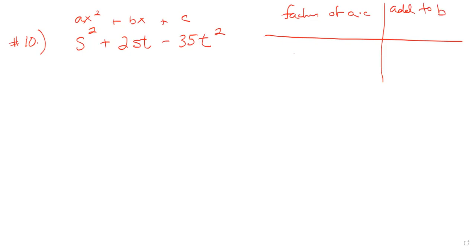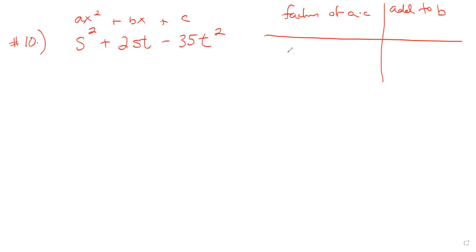Now, as we're contemplating this, one of the things I do want to mention is, you do not have to do it this way. If you have done the check and get, or the trial and error method, that's fine. There's something called a diamond method that you could use. There's a bunch of different ways to factor trinomials. I like the AC method. I like the factoring by grouping, because if you've got 4 terms, this is the exact same way you're going to factor a problem with 4 terms.